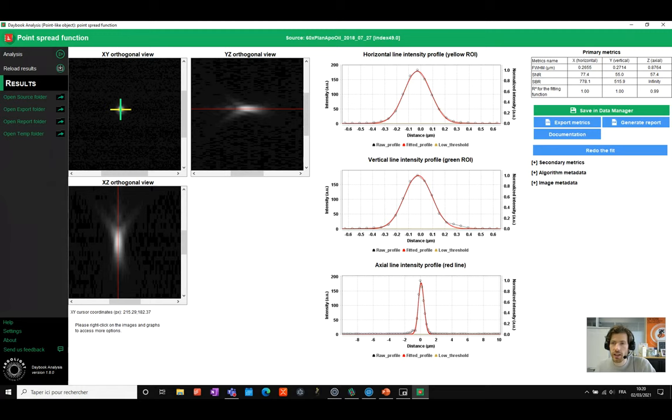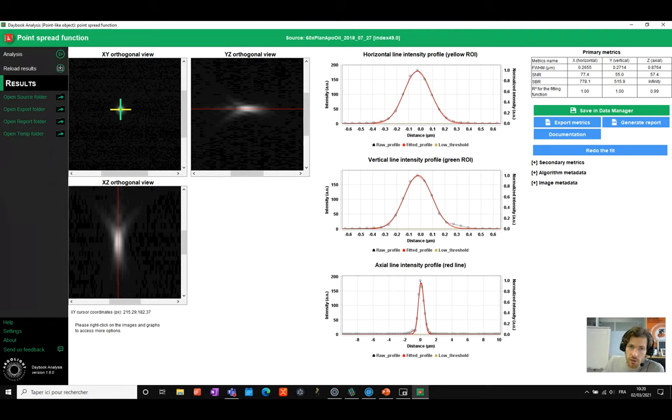This is quite standard for PSF measurements, but we wanted to go a little bit further and add additional information that we think is very important, which is the signal-to-noise ratio. In that case, there are many ways to do that, but we chose to use the signal-to-noise ratio as the opposite of the RMSE of the fitted profile.